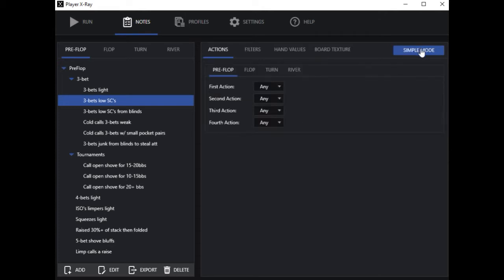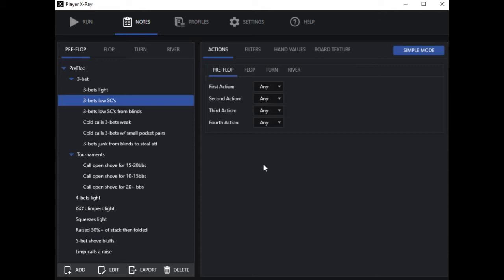Under advanced mode, this is a bulk of a lot of the more complex part of the filters. And again, this is all covered in the manual, but I'm going to go over this very quickly here. The actions filter is sorted by what action is facing you or hero. So you have to look at it in terms of the actions that the opponent is going to be taking. Sorry, I said facing, but it's actually going to be taking.